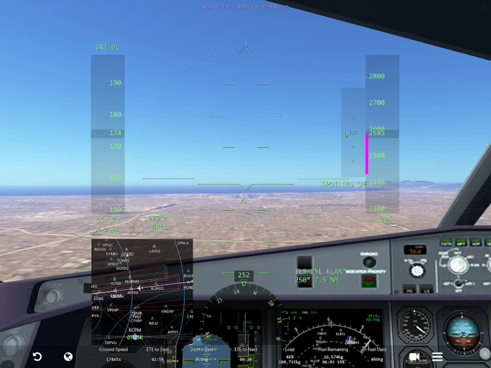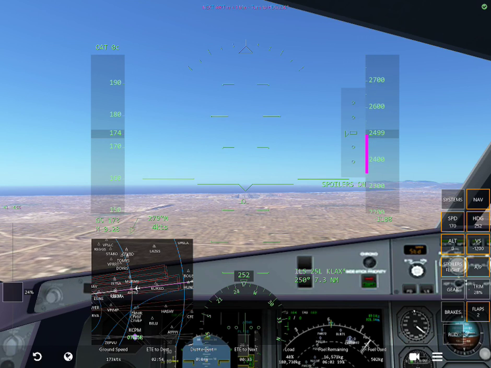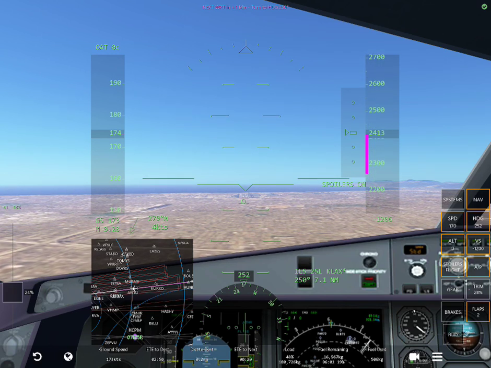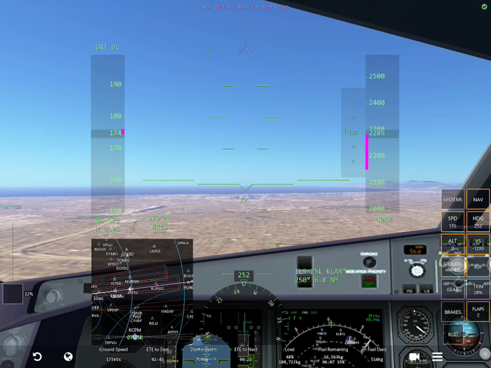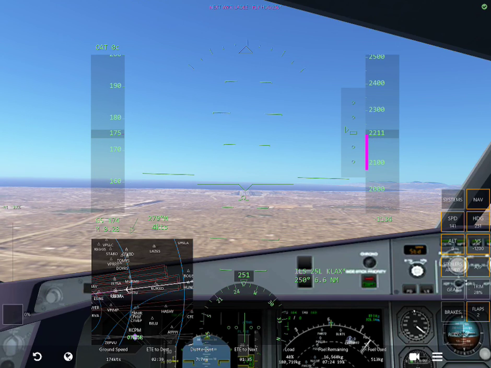Coming downhill. Struggling. Now see, here's the thing right here. I got spoilers on. The speed's 174. The thrust should be idle. It's at 24%. Right, so I'll tuck those away now. The auto thrust on the A330 needs a buff. Okay, here we come back down.